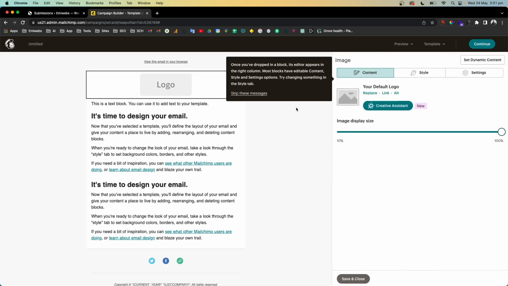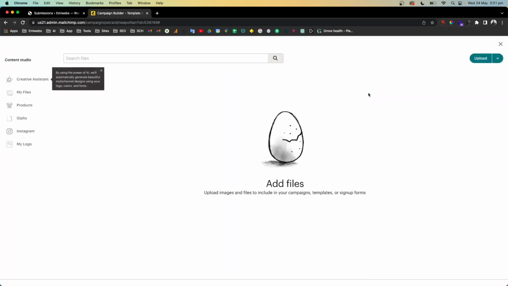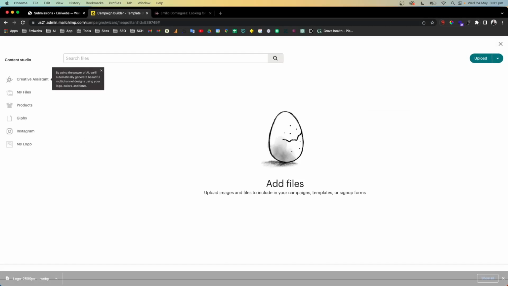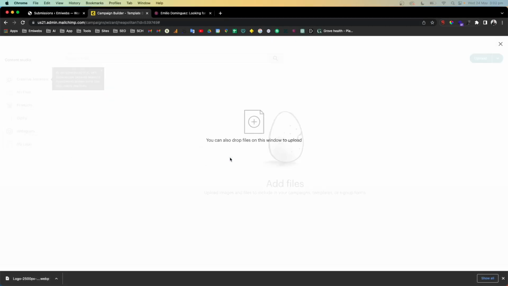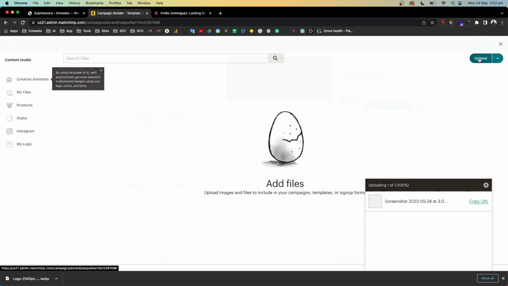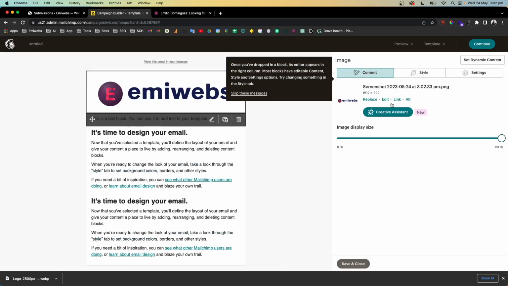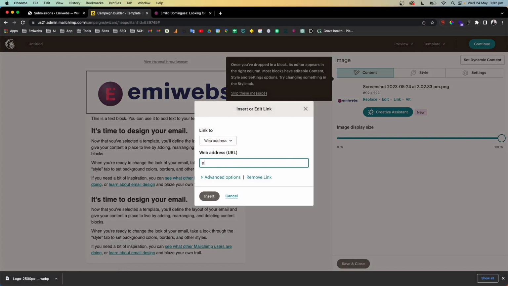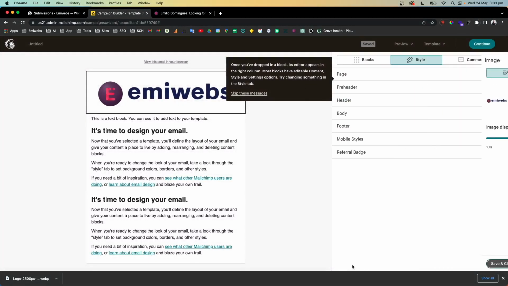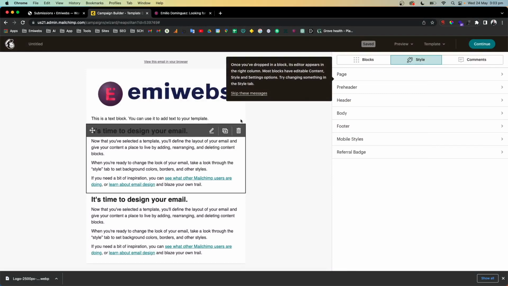So we're just going to create our email template here. The first thing we need to do is add the logo. So we're going to add a new logo. For that, we replace it, and then you just need to drag your logo here, or if you see the button that says upload, you just click and upload your logo. As you can see, now the logo is in there, and you can also create a link to your website if you want. You just go here, add the URL for your website, insert it, and then save.